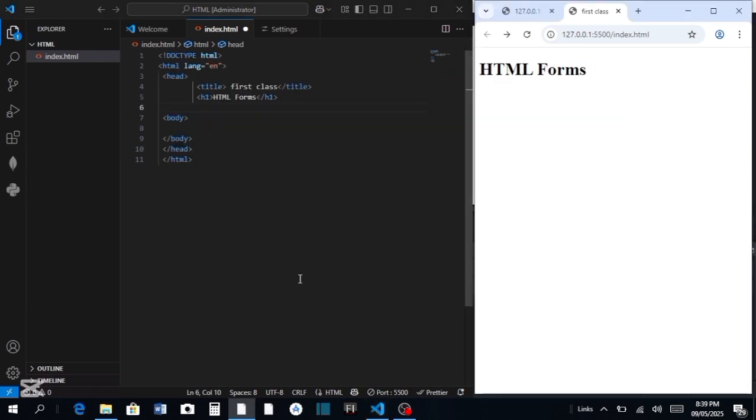So today we'll be looking at HTML forms. As I said, HTML forms can be used to collect users' data, make a login form, registration form, a search form, a contact form, and the likes. A form on its own is a tag. So the form element defines the HTML form tag. So all we'll be doing here is doing some things with the form. So let's get to it.